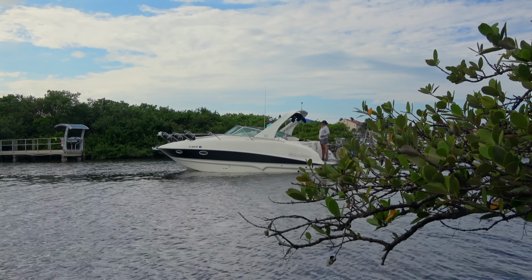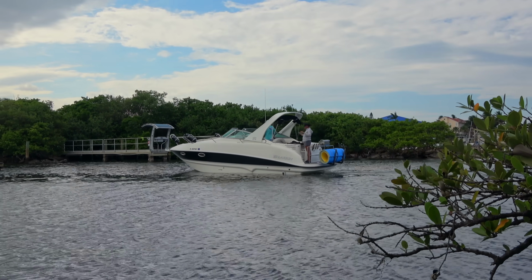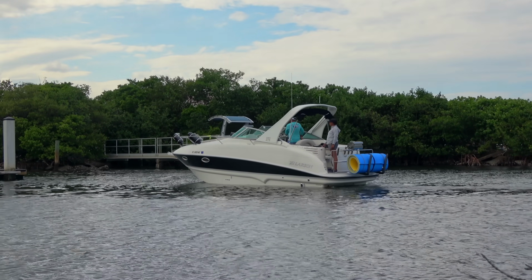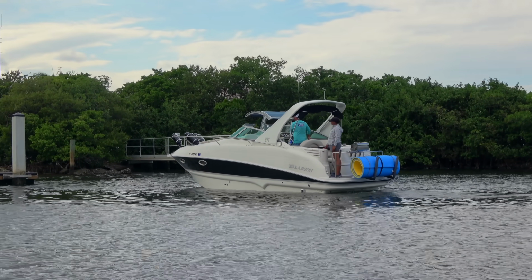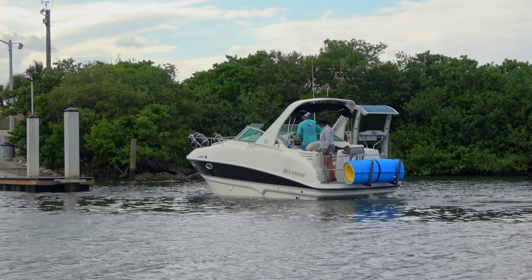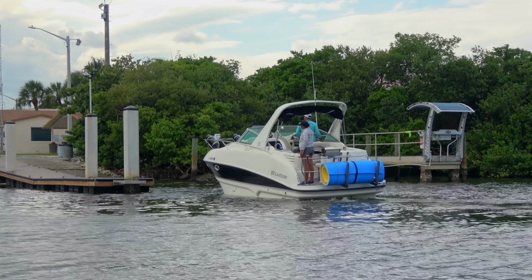And here we go, we've got our first boat of the day coming in. And they look pretty solid on approach. Cap's taking it easy. We've got somebody on the stern, ready to roll. But the wind and current's been catching people today, going from right to left across the screen, and the same thing's happening here. They're going to be pushed into the pole. I can see it coming already.